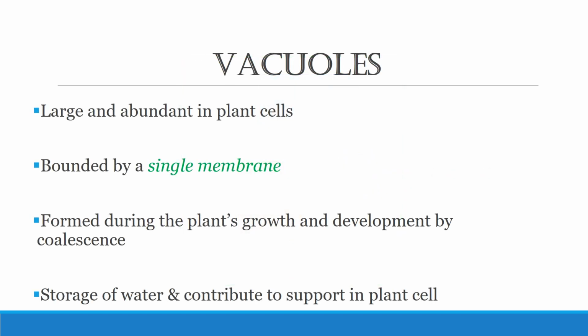So lastly we come to the vacuoles, that cover a very large portion of the plant cell and with a lot of abundance. They are single membrane bounded organelles, and these vacuoles basically develop by coalescence of certain water filled vesicles that after a mature cell of plant they appear to be a single molecule.